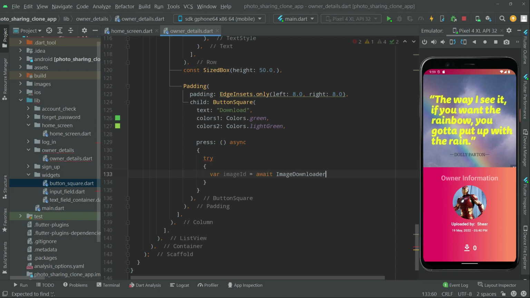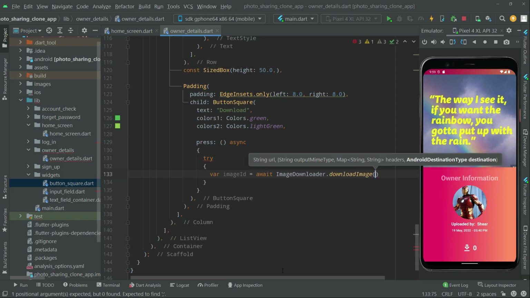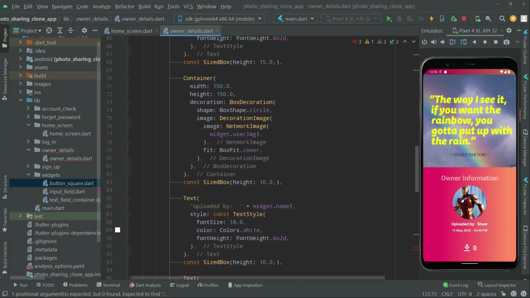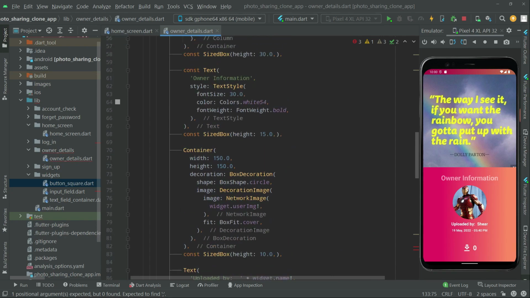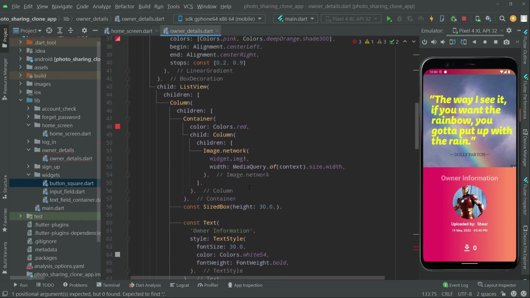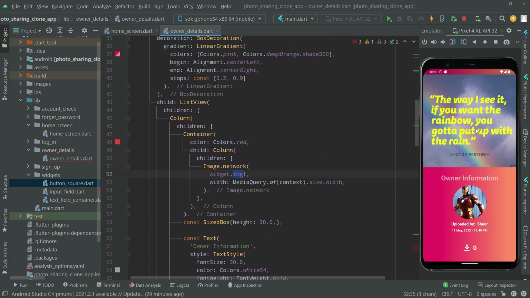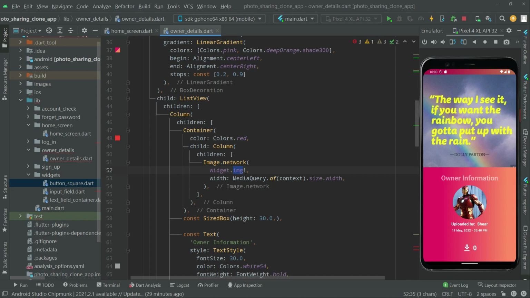There we go, ImageDownloader. This will simply download the image. Which image we want to download, as you can see, let me show you that. That one, the wallpaper one, we will download that.